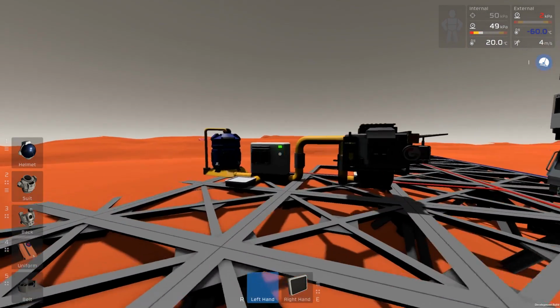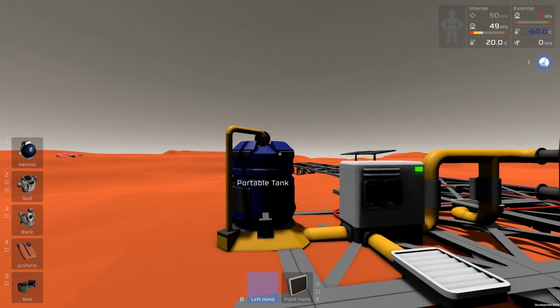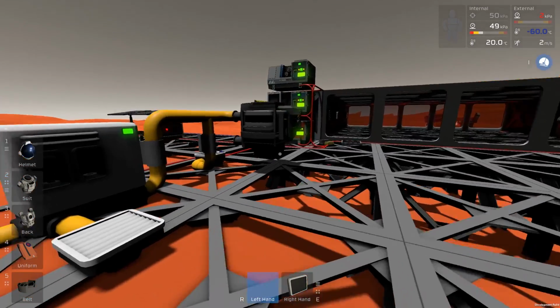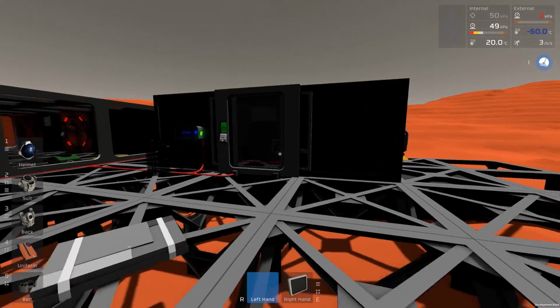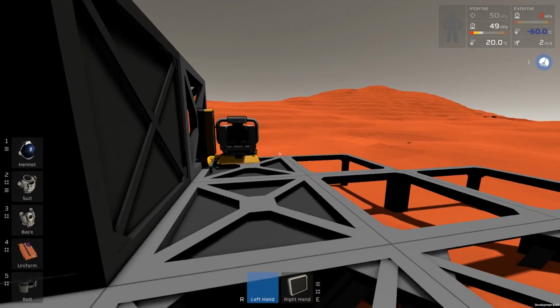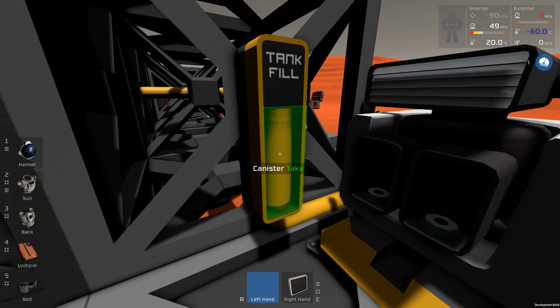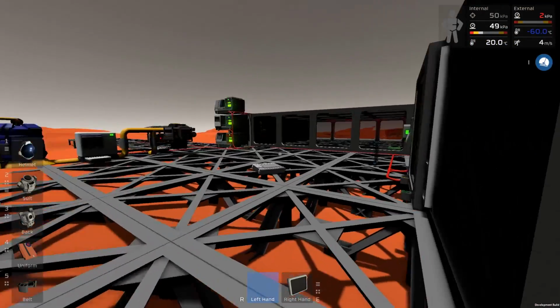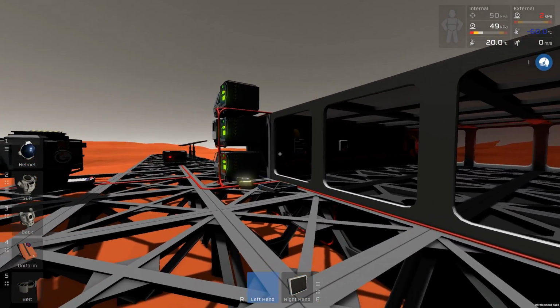Okay, hope you've enjoyed this episode. We've got just an introduction to filtration going. We've got a way to get pure water into a tank, which is what we're going to be using for our hydroponics. The gas catcher system is working just fine. This one, yeah, not terribly good. That's only a small amount. Depends how much oxygen our plants produce from in here as to whether we'll have to do that.